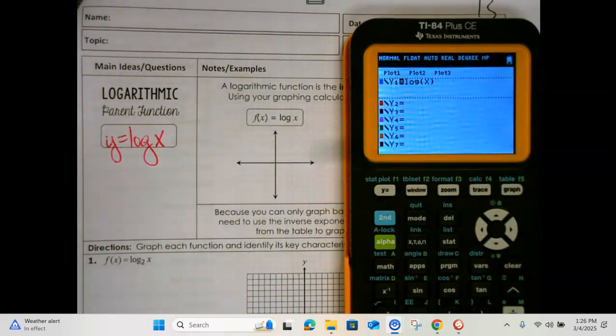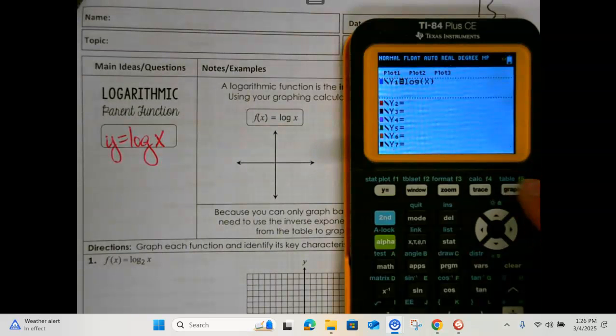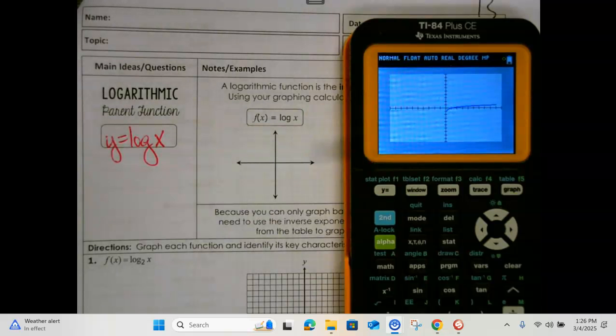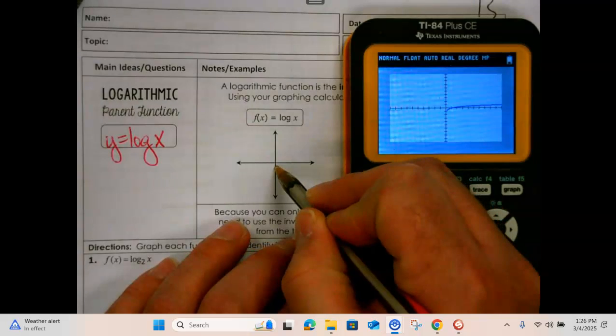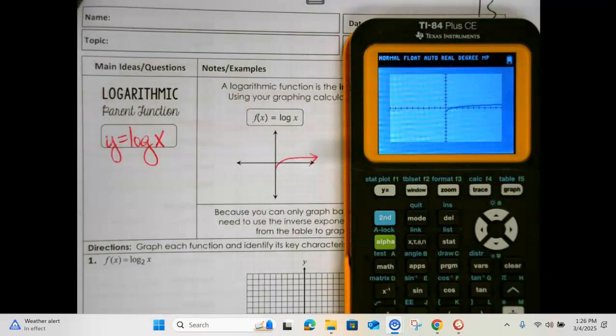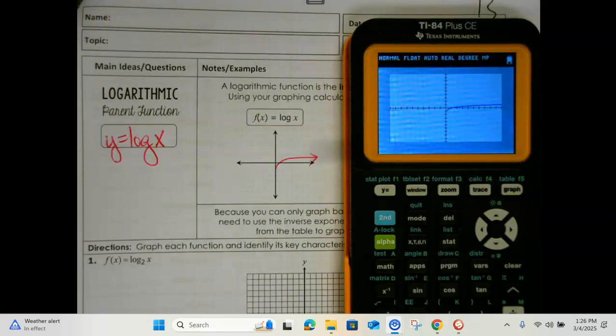Does it matter? Technically, no, but it may in a little bit. So I'm just saying. So I go to graph this. Now, at first when I look at it, it looks like it's going like this. But there's a little small problem that we don't get to see, and we're just going to have to learn to know on our own.